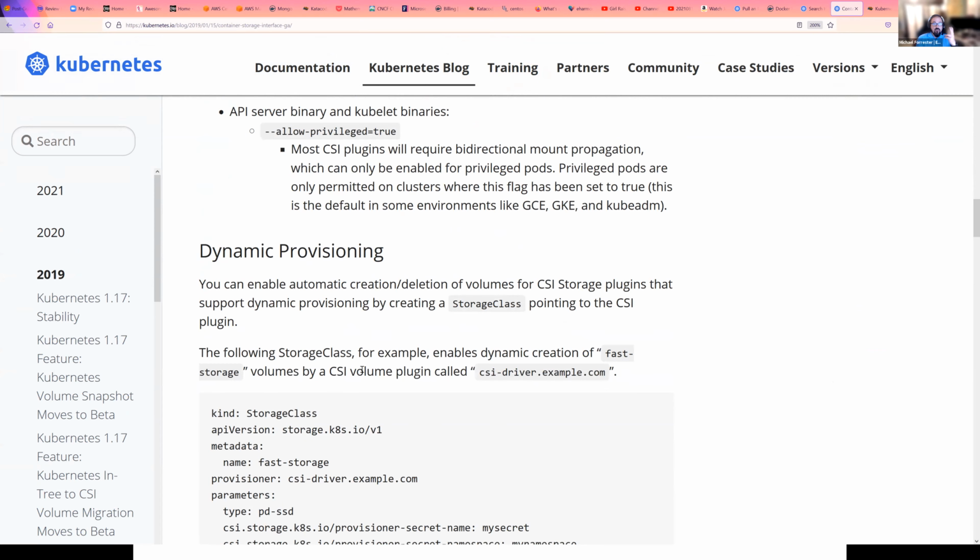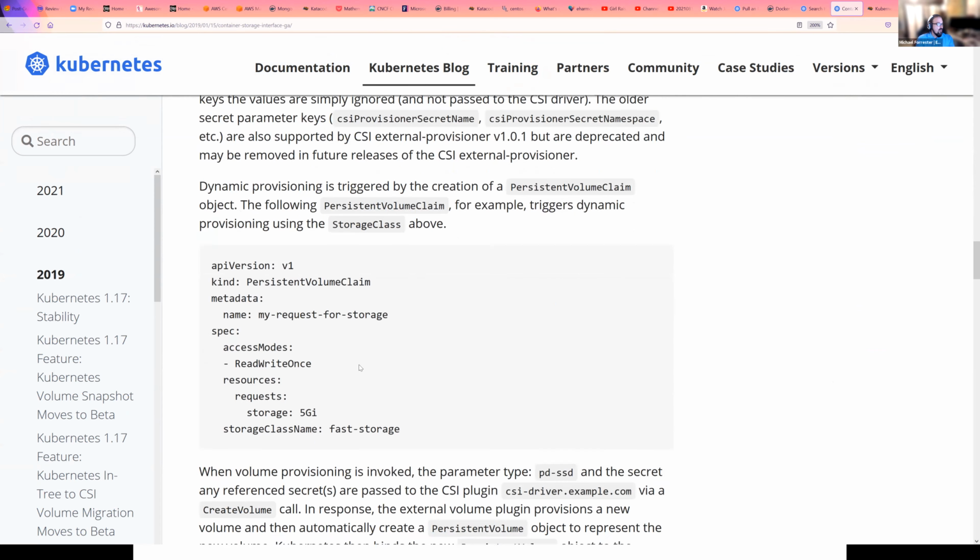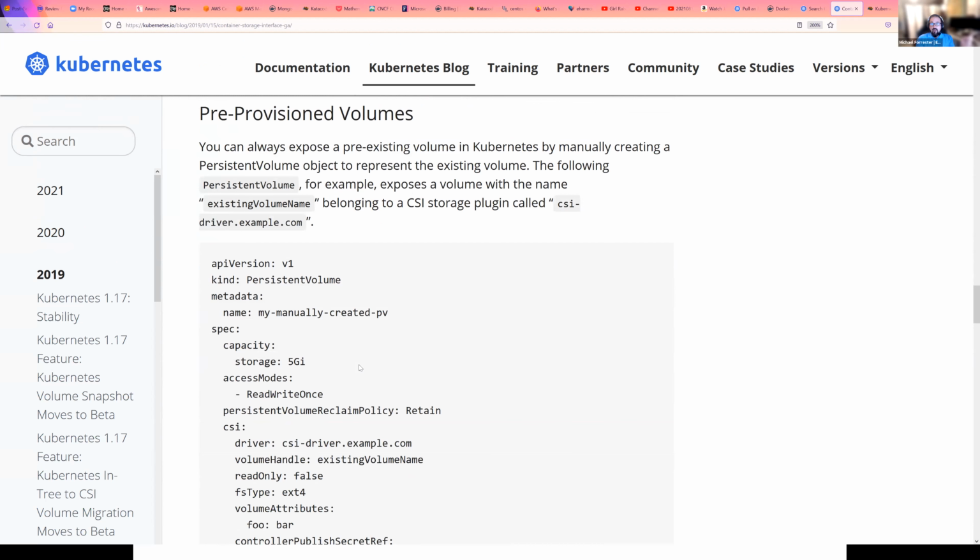And remember, I mentioned before, there's two modes, dynamic provisioning or static, like pre-provisioned or static provisioning volumes. Static provisioned or pre-provisioned means that you make the volumes first and you say, here, pods, I have made a series of 4 GB containers for you to consume. Dynamically provisioned means that the pod can just ask for what it wants and it will get the exact size that it's asking for. So if the pod comes in and says, I need a 1 gig file system, you get a 1 gig disk. You want a 4 gig file system, you get a 4 gig disk.